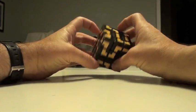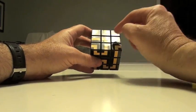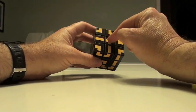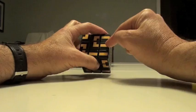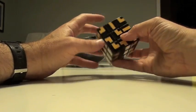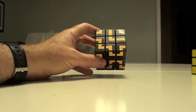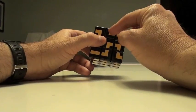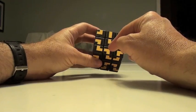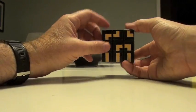Regarding the last layer, and this is the last bit of information, once you get the first layer and the second layer, with this last layer, the only thing that you have to bear in mind, because it's going to be very apparent where some of these are going to have to be in terms of where they attach to, is if this is the top here, if I hold it over here, these two edges here, you're going to notice, well, there's two elbows here. Might I get this confused with, say, this one?